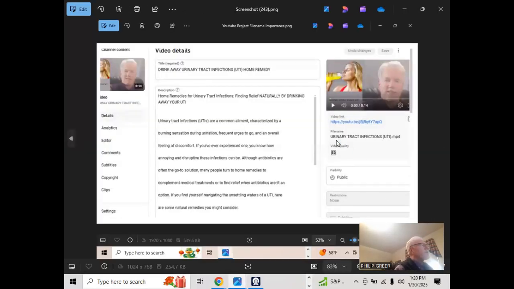Now, here's an example right here of a good one. The file name, urinary tract infections. It's also inside the thumbnail. You may not be able to read that, but if you would open it up, you would see it say, drink away UTI, urinary tract infections. UTI is right here inside the file name.